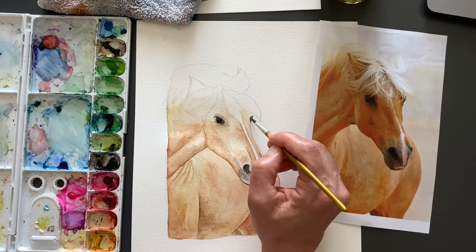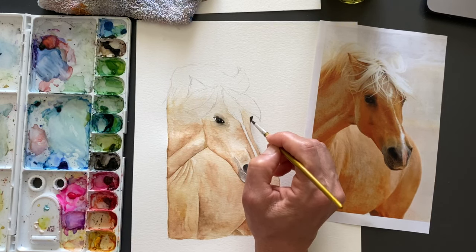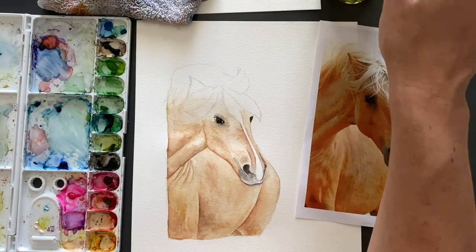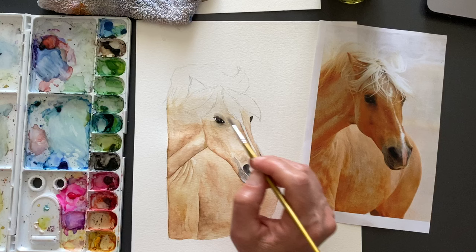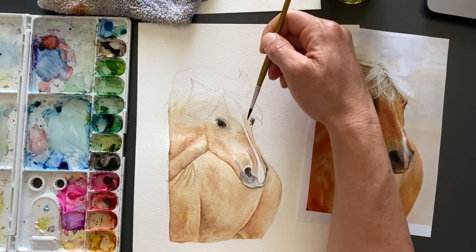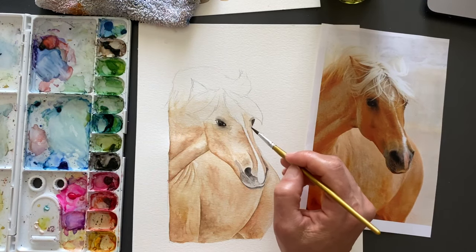And then I'm going to do the same with this one. I think I need to just make my eye darker. So one of the hardest things to me is to let the water do the work for you. Step away and just let it dry before you want to touch again, because watercolor always dries a little lighter. It looks really dark and you're like, oh no, I don't like it. But however, just let it dry and see how it dries before you kind of freak out. Not that you should freak out, but just let it dry.